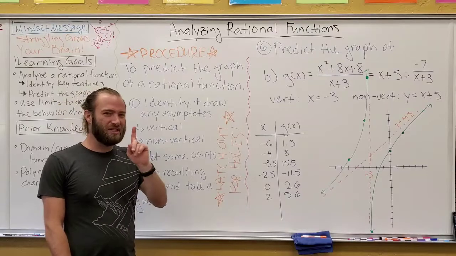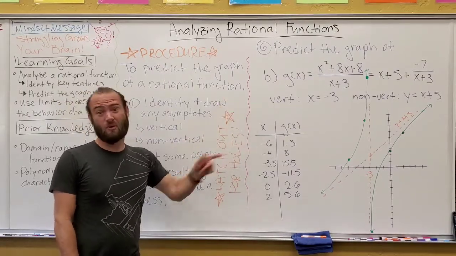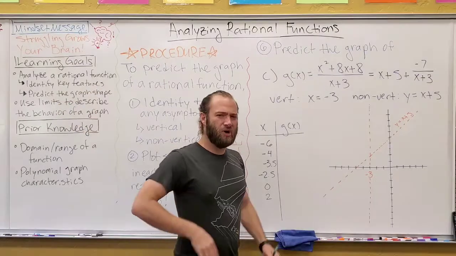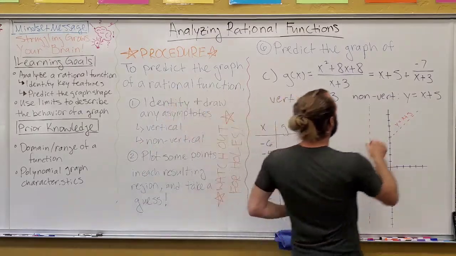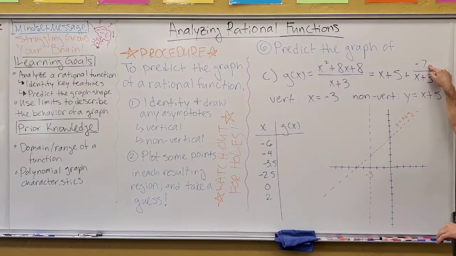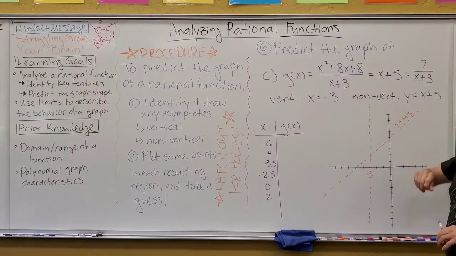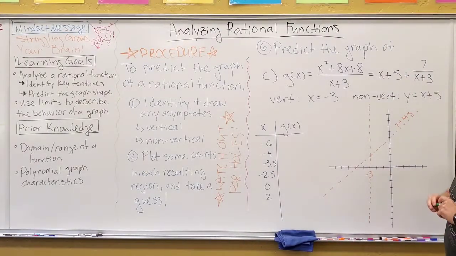Let's take a look at just one little interesting variation on this one before we wrap up for today. So I always like to ask what-if questions. We can call this part C if we want. But you notice that this remainder here was a -7. What if it had been a +7? Those are always good mathematical questions to ask and see what changes.